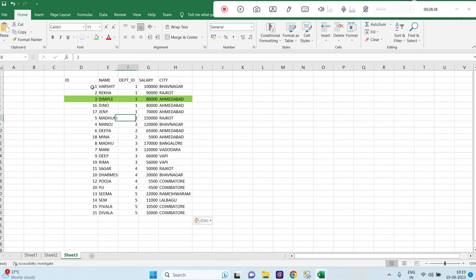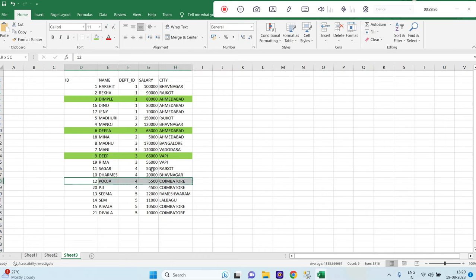In department ID 2, 65,000 will be our third highest salary. Department ID 3, we can say 66,000 is the third highest salary. Then department ID 4, this one is our third highest salary. In department ID 5, this one is our third highest salary.